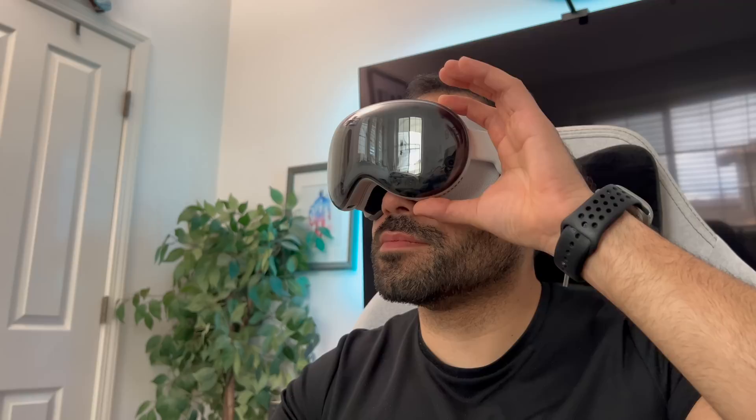I spent the last few days perusing the App Store for the Vision Pro, looking for the best apps I could highly recommend others to at least check out. I'm talking about productivity apps, gaming apps, as well as nifty widgets for your Vision Pro. Some of these apps look promising at first but can turn out to be a complete hunk of garbage, especially when there's an unnecessary and ridiculously overpriced monthly subscription. So sit back and relax — here are the top most useful apps for the Vision Pro.